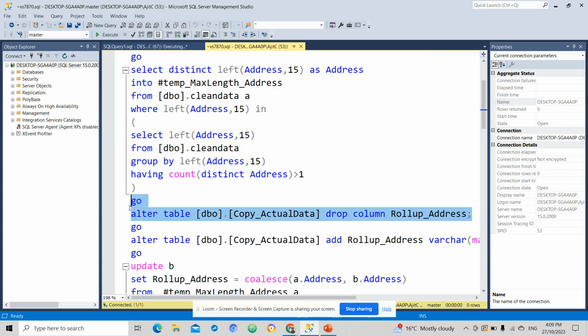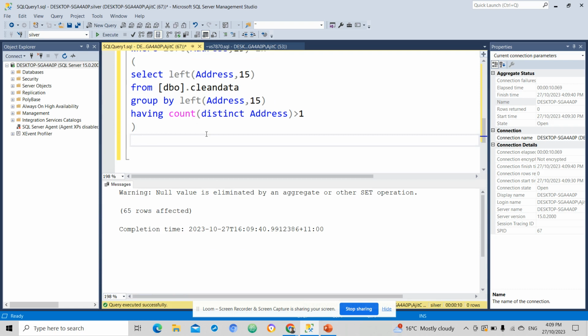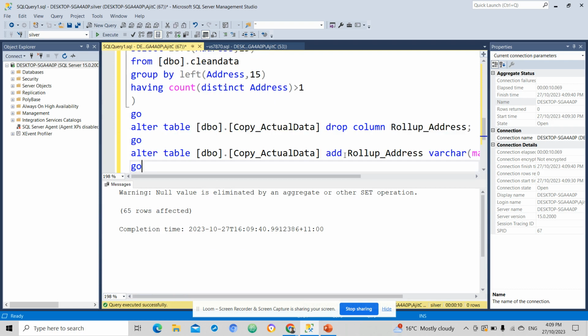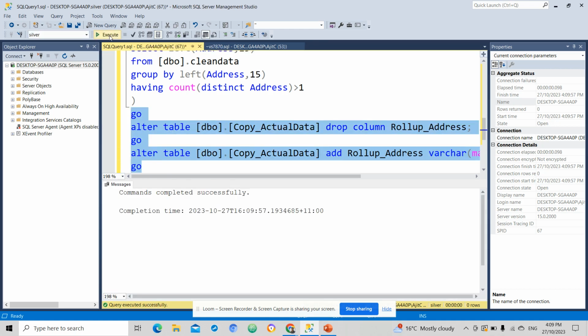I will add a column which is address underscore rollup underscore address. I will explain to you why I have added this column. If there is any such column, let's drop and add this column once again.